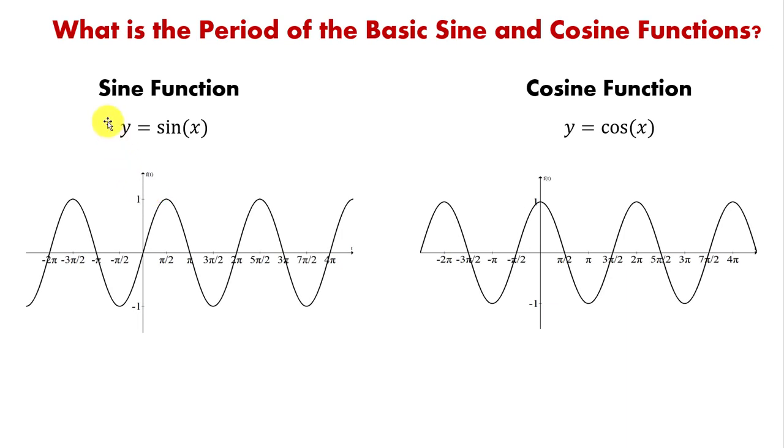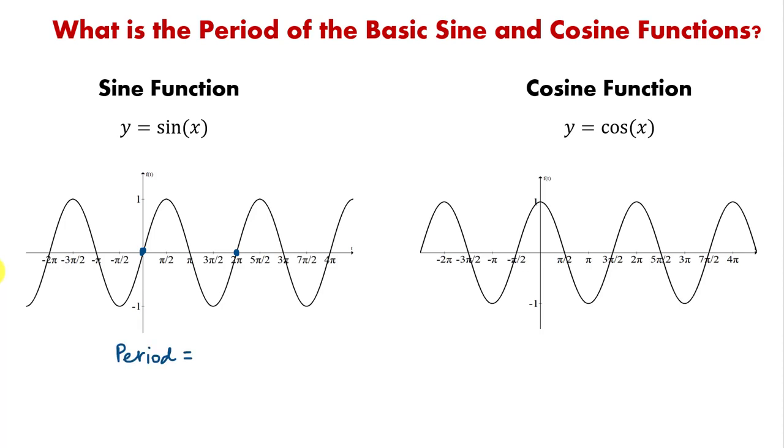And at this point, the good question would be to ask, what is the period of the basic sine and cosine functions? We learned how to identify cycles and calculate period by looking at the graph, so we can do this for these two basic sine and cosine graphs. And here's the hint. While we can choose where to start the cycle, minimum, maximum, or 0 point, it's always convenient to start the cycle at the y-intercept. In other words, for the sine function, I will start the cycle here, and that is 0, right? And that means that I should end the cycle at this 0. I skip 1 and I stop at the third one.